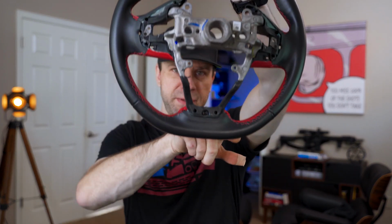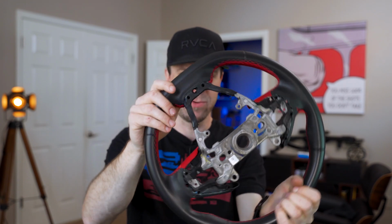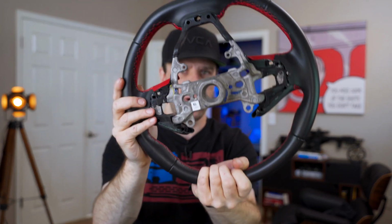Now, one thing that did kind of throw me off a little bit is the flat portion of the new steering wheel. Whenever I'm turning and that flat portion comes around to my hand, because it's so much flatter than this one, that one took me a minute to get used to. I was like, oh, this is different. That's the only time I really realize, oh, this is a way different steering wheel, is when that bottom part crosses over. It's not a huge deal and it doesn't really bother me, but it's one of those things that's like, oh, that's cool.